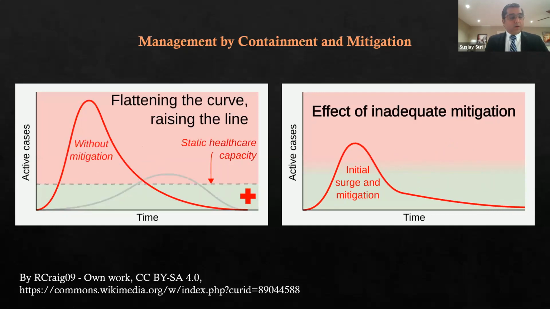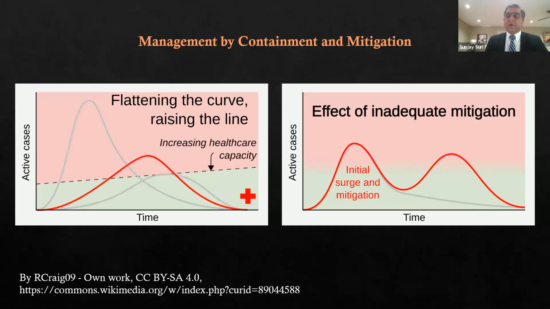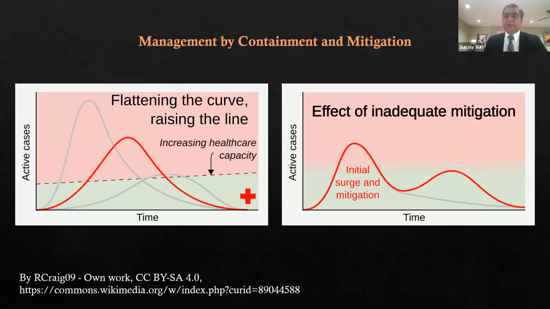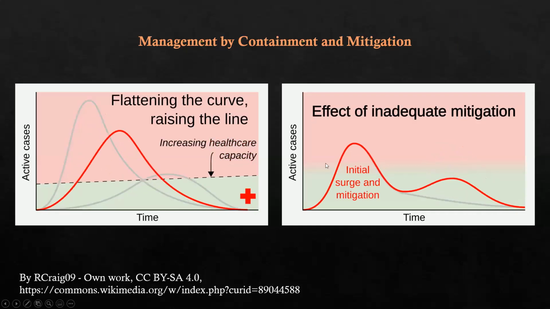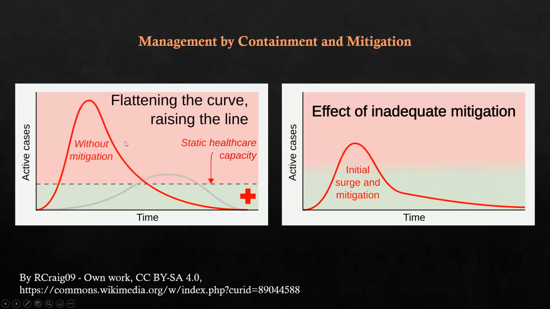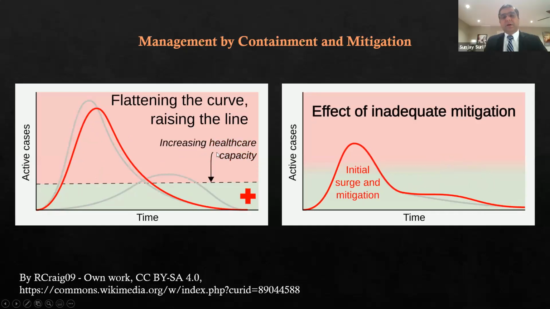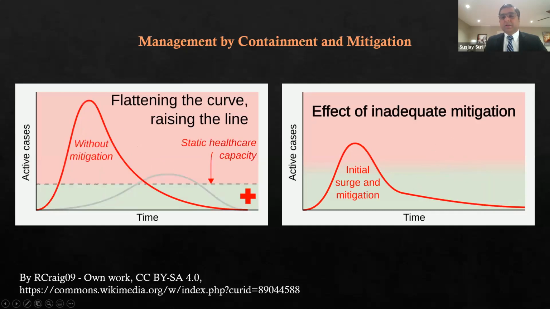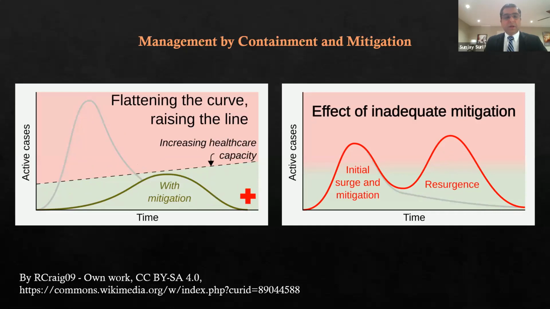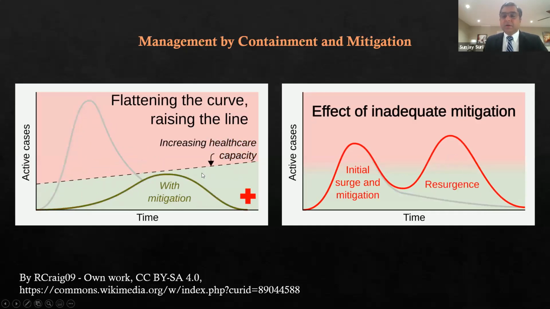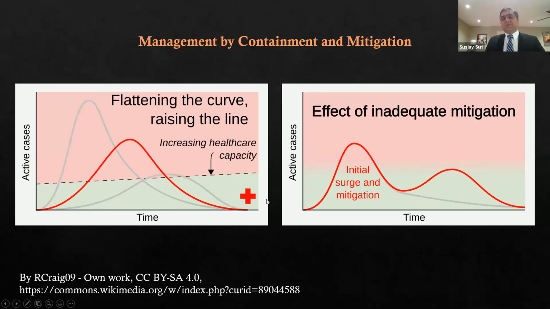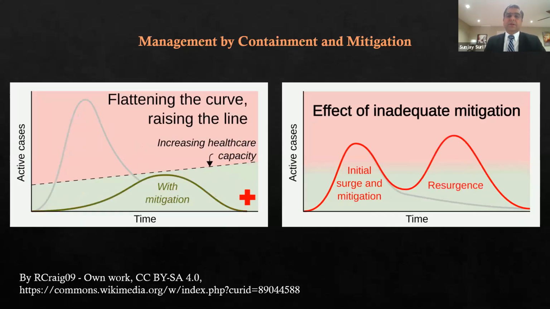But it is quite expected that this virus that we're currently dealing with will also have several of these peaks, and resurgences will be there. And it's important that we have built capacity and we are able to reduce the further peaks, so that if the first one is reduced, the further ones can also be expected to be contained, not because of the virus per se alone, which may get attenuated or lose its virulence to some extent, but also because of the practices that have been put in place after learning from history as well as taking due precautions. So it's very important to keep these aspects in mind, especially when you look at how rapidly this particular virus has spread in the last 3 to 4 months.